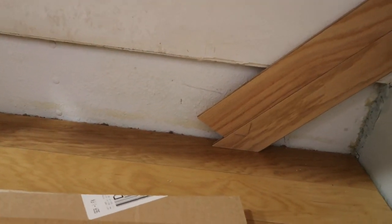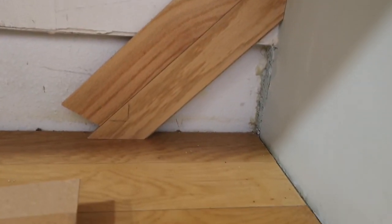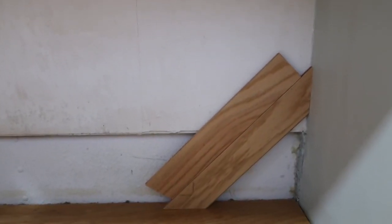Right down under here, under the desk, is where Maisie sleeps during the day. That's where she sits and where food, water, and everything is. As you can see, that back wall gets extremely dirty — and this is after I have washed and scrubbed it. So we decided to use some extra wood from a previous project and put a wood finish on that back wall, which will be much easier to keep clean.